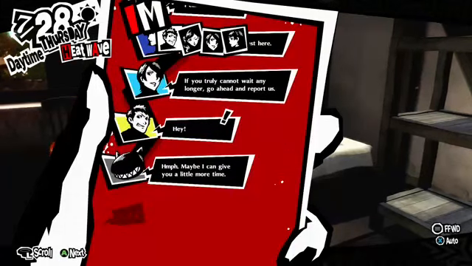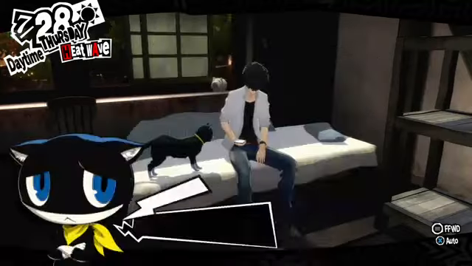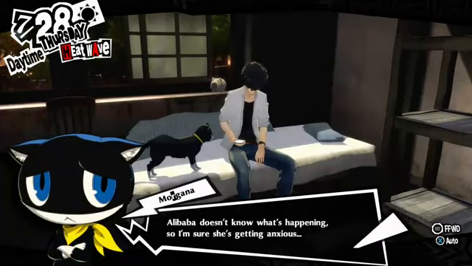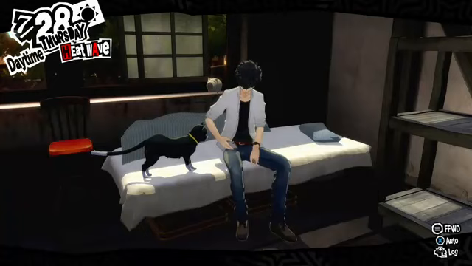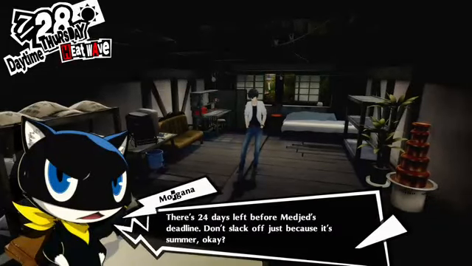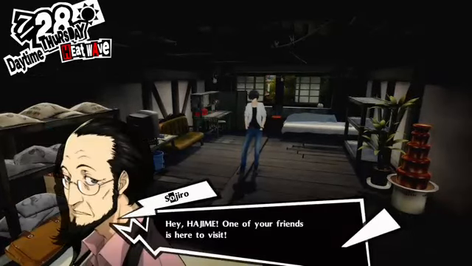Hey! Maybe I can give you a little more time. Maybe! Alibaba doesn't know what's happening, so I'm sure she's getting anxious. Oh my gosh. Just have to try and appease her for a while. Fine. How about that nurse lady? She still has a... Hey! There's 24 days left before the mentioned deadline. Don't slack off just because you're on summer break, okay?